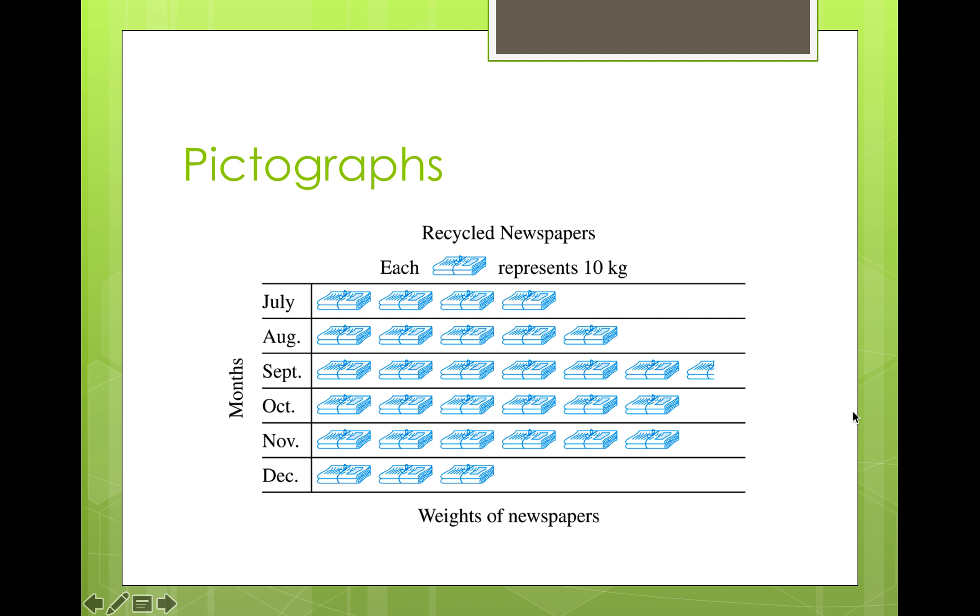One of the first types of displays we use is a pictograph. A pictograph is usually used just for categorical, but it can be used for numerical as well. So these do represent like weights, so this one is kind of like a numerical, our weights here. But we're splitting it into these months, so that's really what a pictograph kind of represents with those categories here.